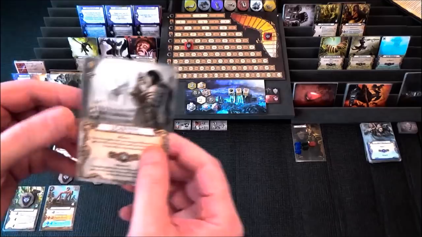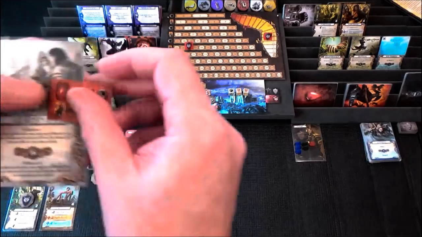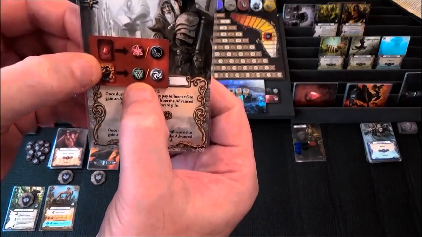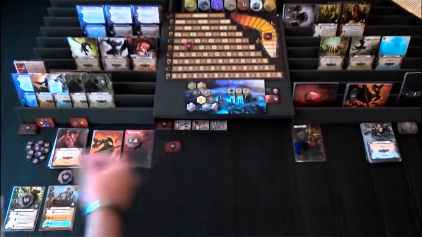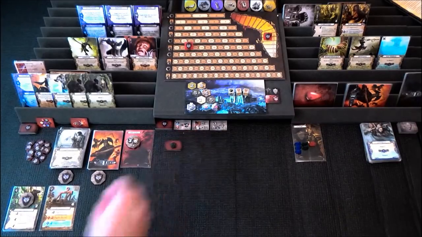Well, first of all, we're going to discard learning. Why are we discarding the card? It's so we can use invocation. So if we get rid of one of our cards from our hand, we can actually gain a green or a white mana. We're going to gain a green mana. So discard learning, take a green mana, pop it on there.